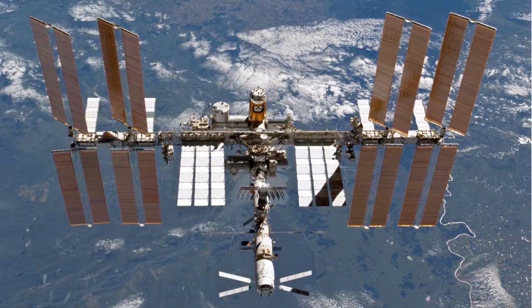They actually decided that each of the 8 solar array wings could be rotated around its longitudinal axis. And in addition to that, and more importantly, an entire group of 4 solar array wings could actually be rotated around the longitudinal axis of the integrated truss assembly.